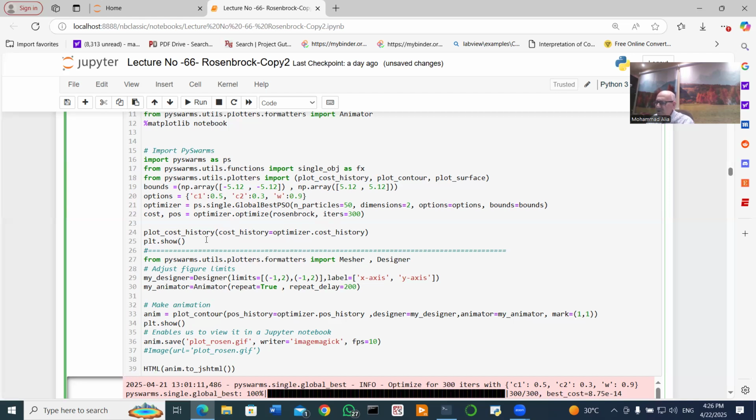So plot cost history will give you a drawing which shows the value of the minimum or the intermediate minimum values from the initial value through the 300 values until it comes to the 0 or about 0 value.